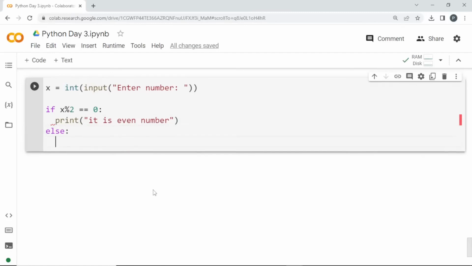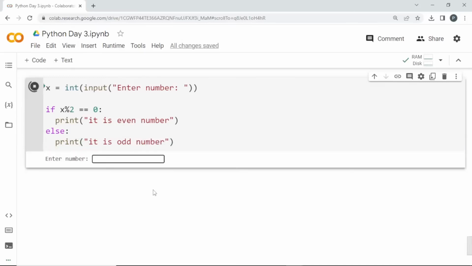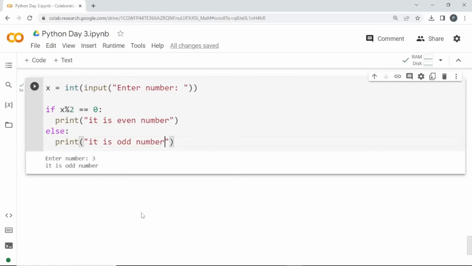Else, or elif, you can check not equal to, or print it is odd number. Okay, it is odd number. It is even number. Clear? Clear about this thing?